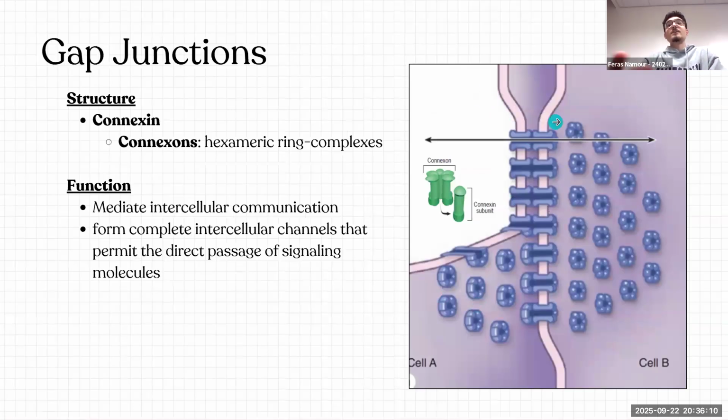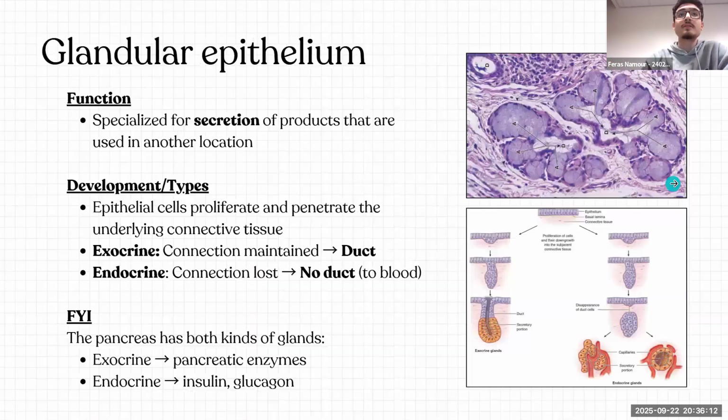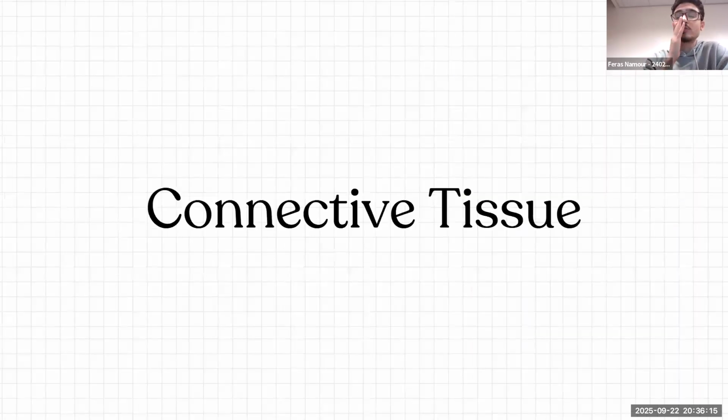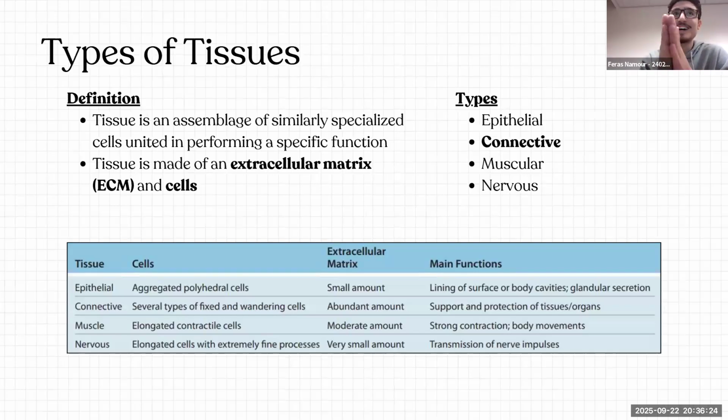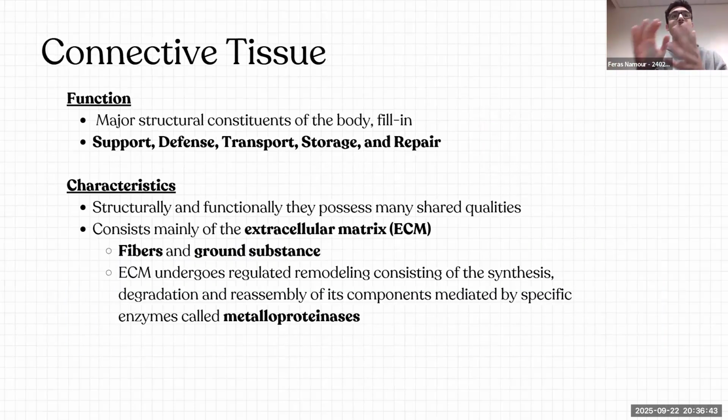No questions. All right. So for our last segment, which is connective tissue, I think this is taking a little longer than I wanted. So inshallah, we're going to fly through connective tissue. It's very simple. So guys, we finished the first kind of tissue. You studied epithelium. Now you know all the ins and outs about epithelium. You linked structure to function. Now we're going to do the same story, but we're going to discuss a different type of tissue: connective tissue.